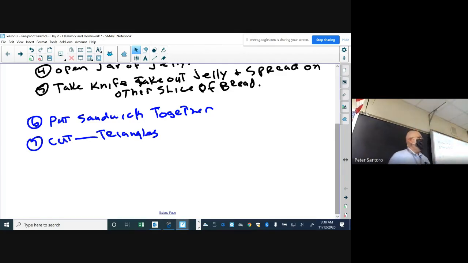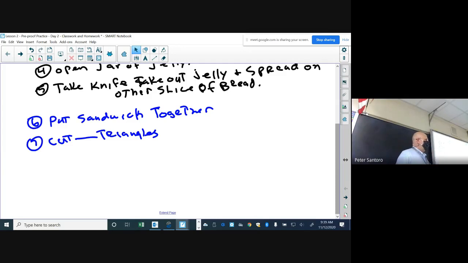Now, if we look back to what we did the other day, didn't we talk about you can't say all right angles are congruent until you've proven you have right angles? Does it make sense now? This is the logical sequential thinking you need to do to go from point A to the solution to your problem. Okay? Some things are dependent upon other steps, right? So I can't take the peanut butter out of the jar unless I open it. So the step of spreading the peanut butter is dependent upon the one before it, opening the jar, right? Make sense?